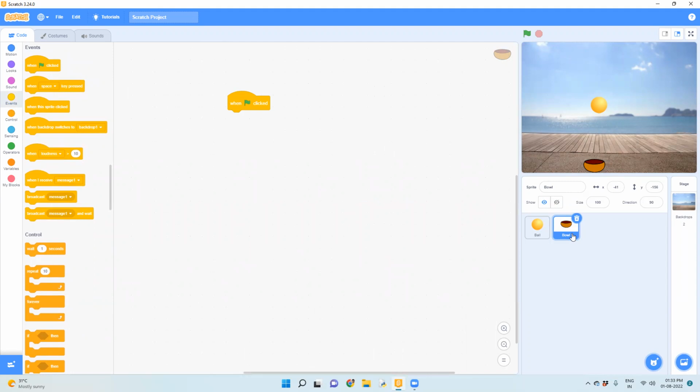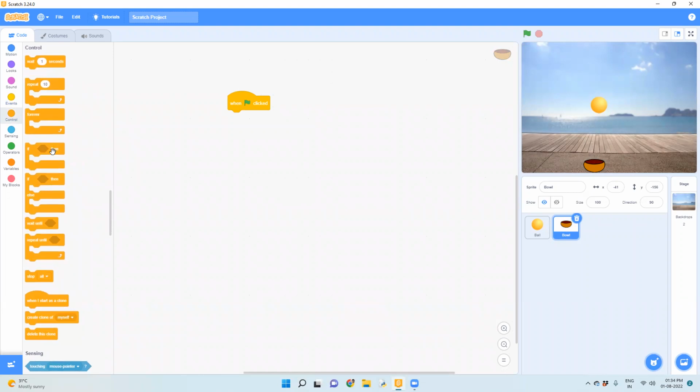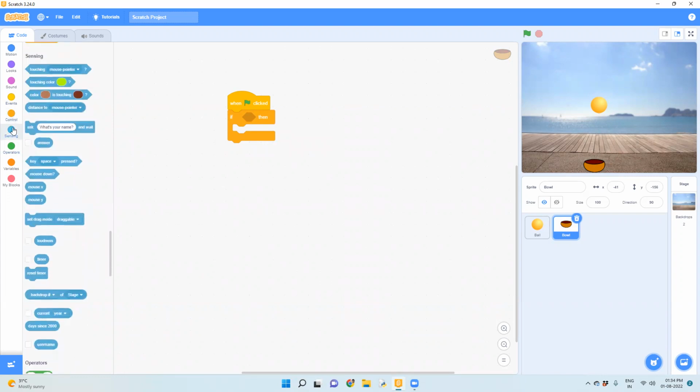So we are coding for the bowl. When my flag is clicked, what do I need? If my right key and left key are pressed, my bowl should move to the right side and left side, right? For that, come to Controls, drag and drop the if condition, and come to Sensing.